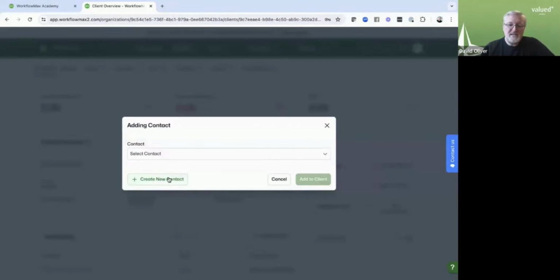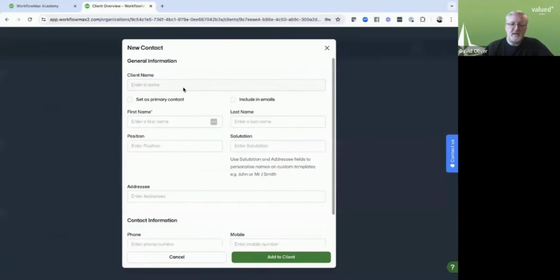Now, it's not an existing contact. I could go and search for a contact that already exists within my system. So if this is somebody dealing with us who has multiple businesses, we don't need to replicate that contact record multiple times. But in this case, we're going to put in somebody brand new. So let's put in the name. We'll start with the first name. We'll put this in as Chris French. I don't know why French, it's just come to mind.